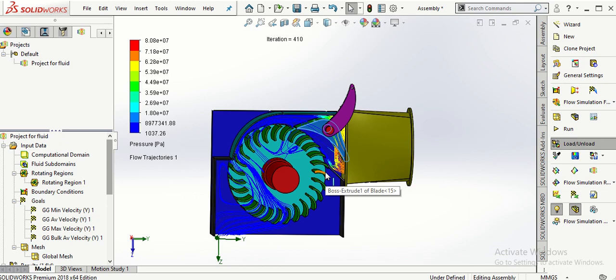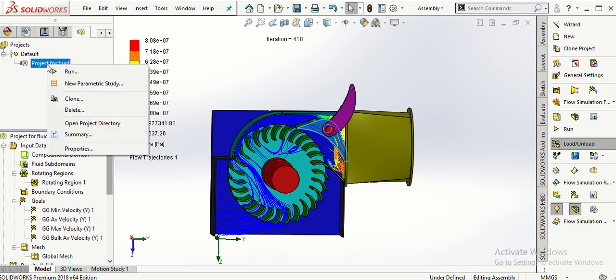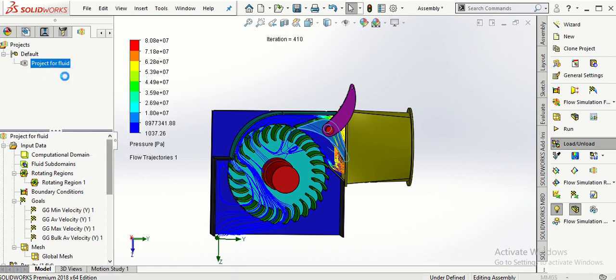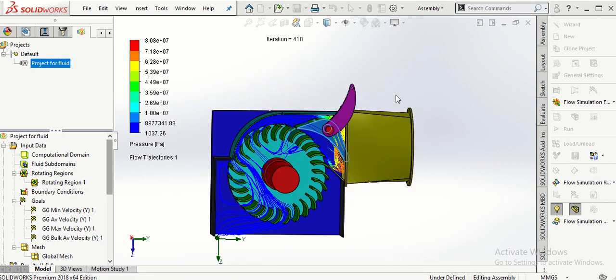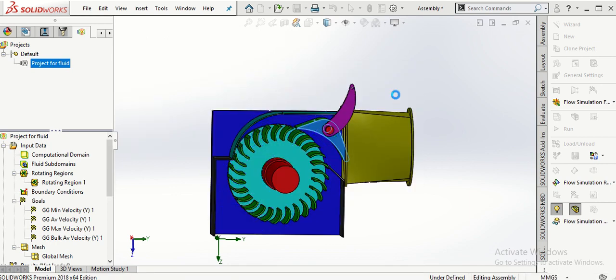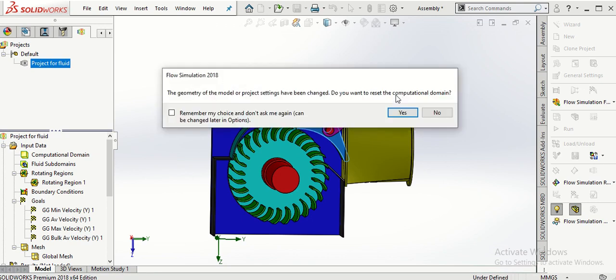After we rotate this, we will go to the project. We will right click and press run to recalculate. Run. Now it is asking about the geometry of the model or project.